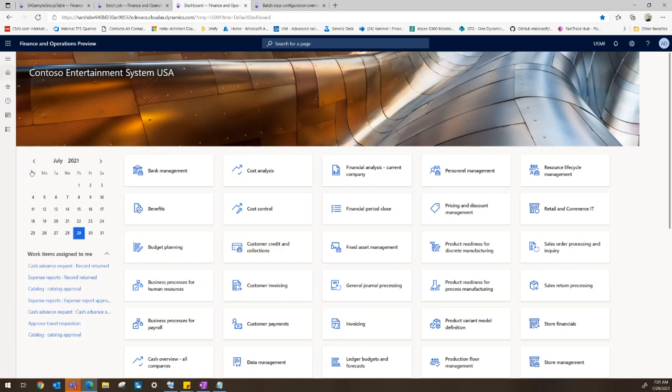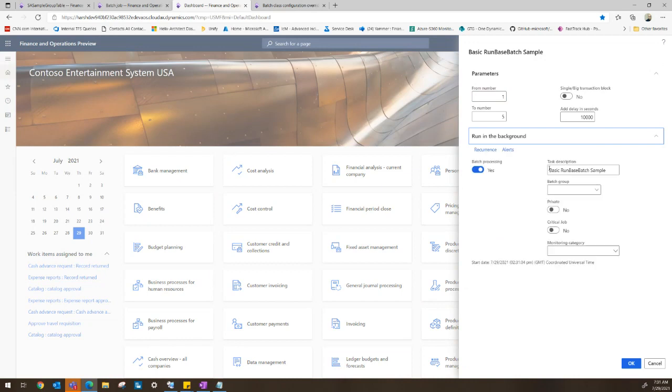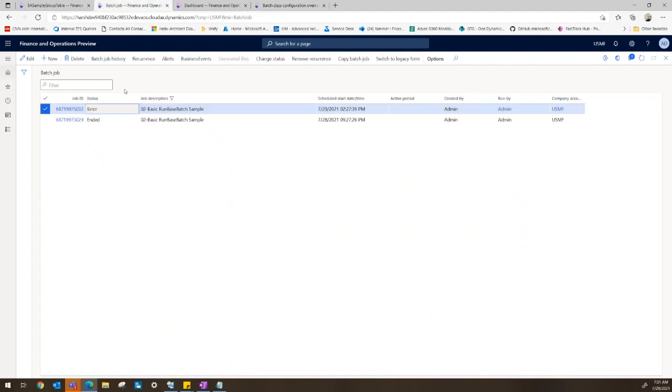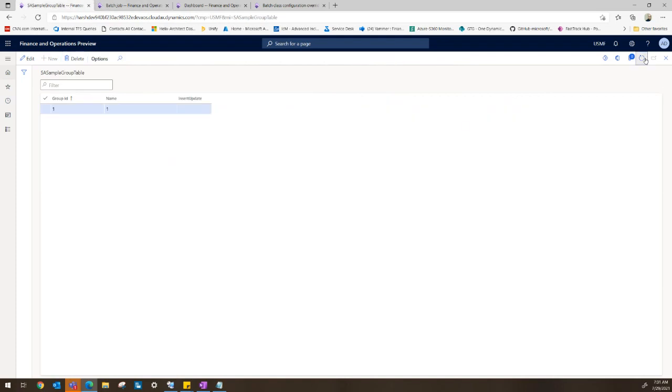So again, I'm going to set up my class. This is my third execution. Now I have removed this class from override, and let's see the behavior. So this is currently executing, and it started inserting the records.